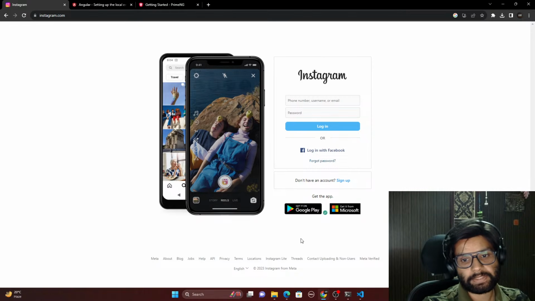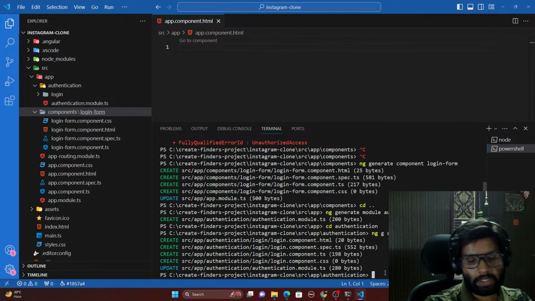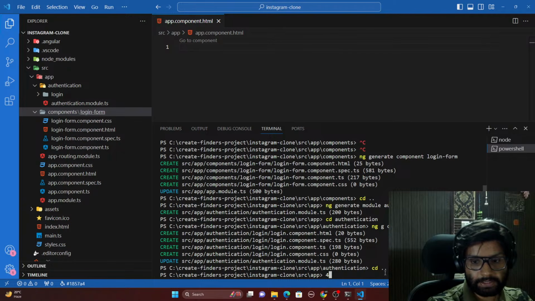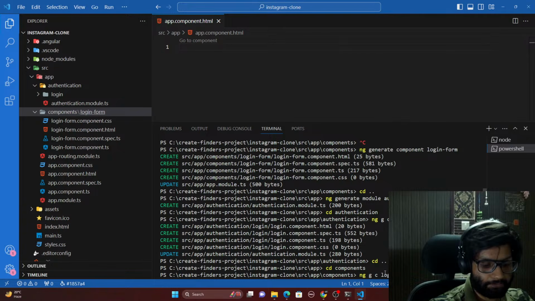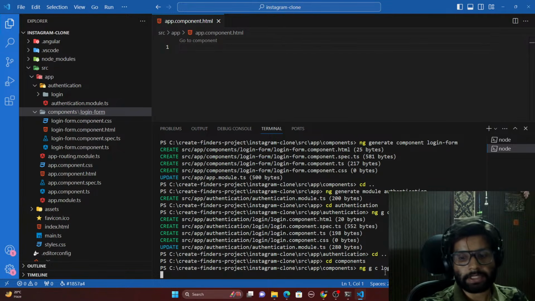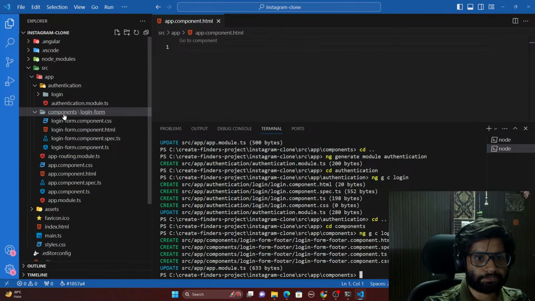We also have this app component where we can generate it like this. cd, let's go here, cd to components, and we can do ng g c login form, we can say footer. So this is our login form footer component.